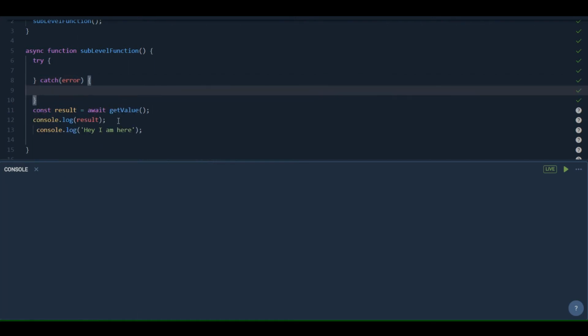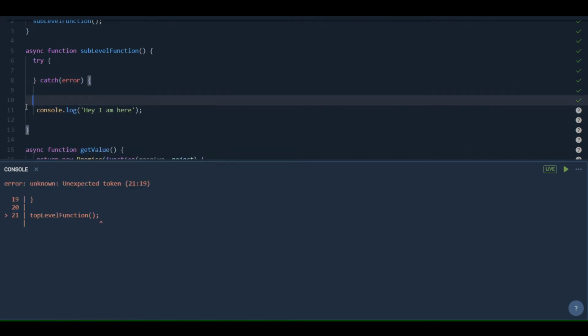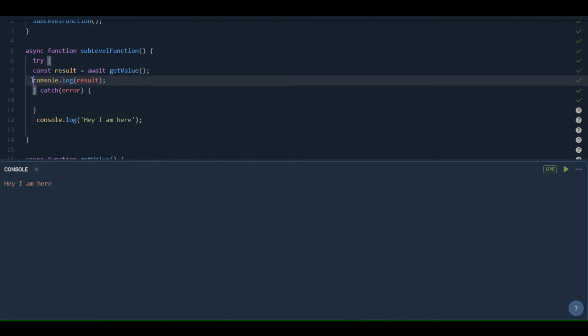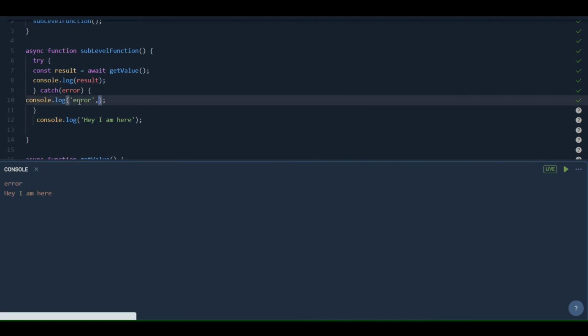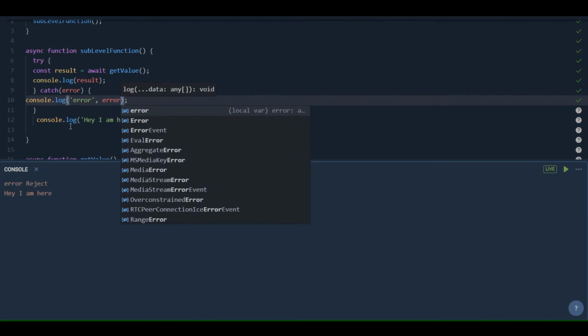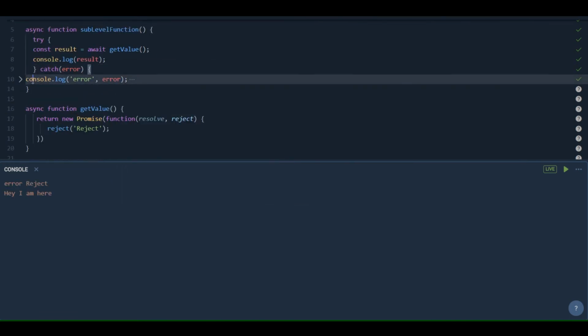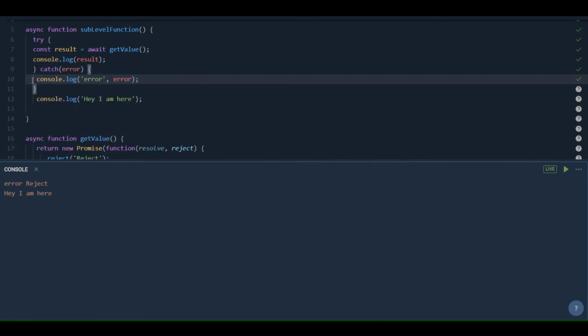Then I will wrap this value inside try and catch, and then I will use here error. So here you can see that, let me just indent this first.